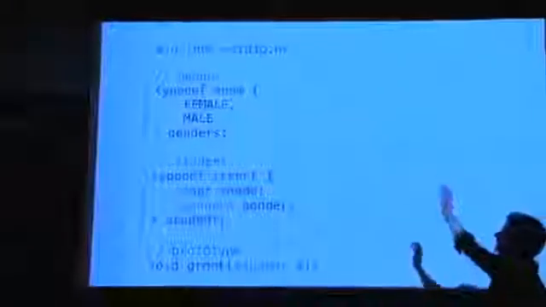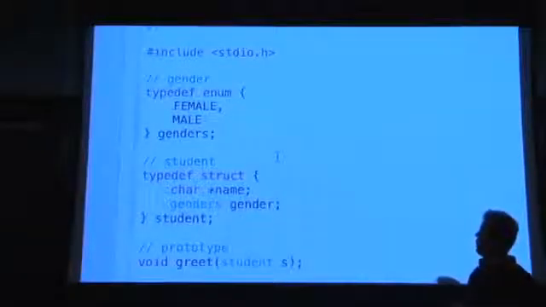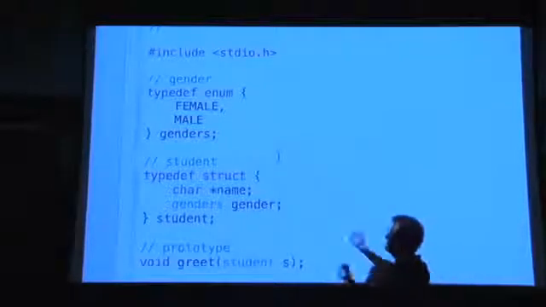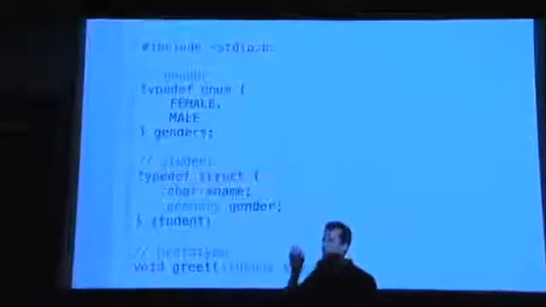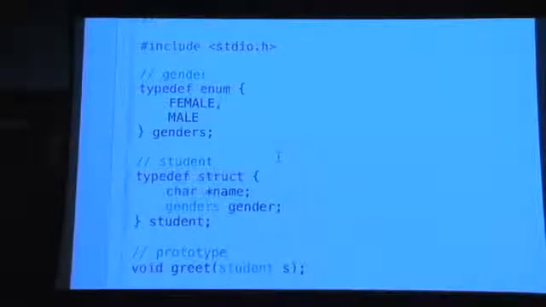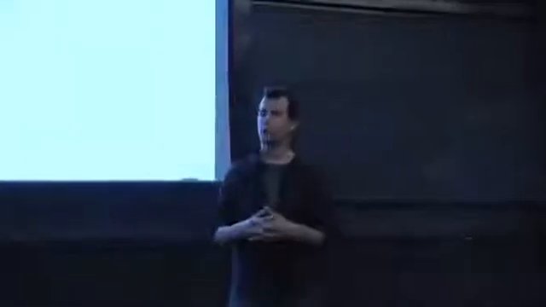So this enum will assign to, quote unquote, FEMALE in all caps the number 0 by default, and MALE will get the number 1. But more compellingly, I've now said that male and female are instances of a brand new type that I just invented that I've decided to call genders. So now I can declare variables of type genders and then assign them values of male or female. So I've invented, so to speak, another type. At the end of the day, it's still just a number, but at least I didn't have to arbitrarily hard code numbers with these things. So these two are incredibly common in iOS. You'll find that the names given to enums are much longer than genders, but this is a common paradigm.